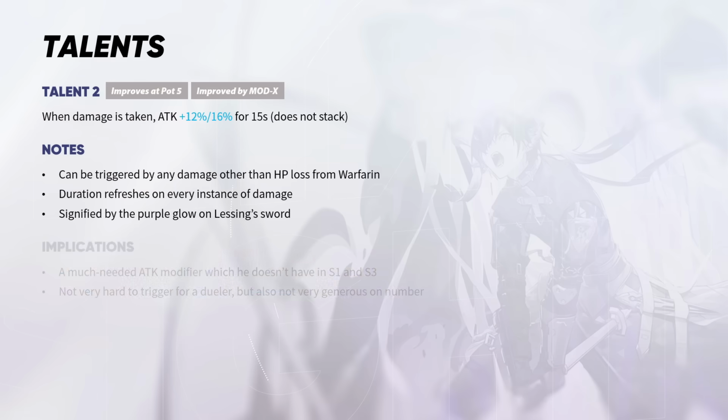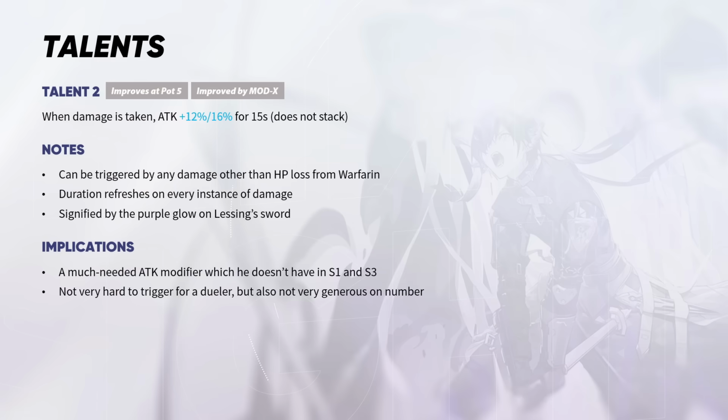This is a very crucial attack modifier for Lessing, which he doesn't have with skill 1 and skill 3, and for a dueler who needs to pick up enemies and block them, it's not very hard to have it triggered, but unfortunately the number is also not very generous. For comparison, Skadi has a 16% attack modifier that is always active and can share to all the Abyssal Hunters.